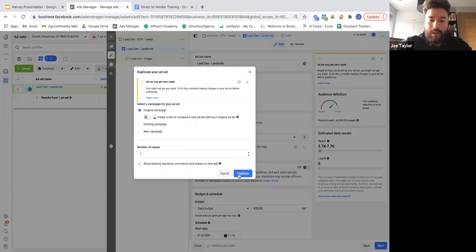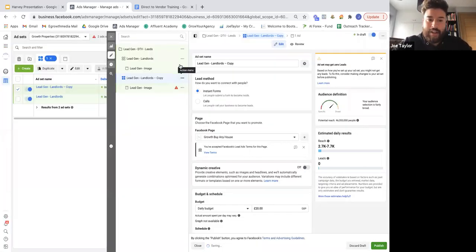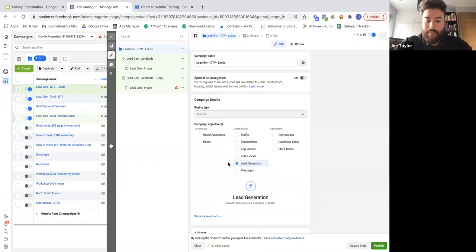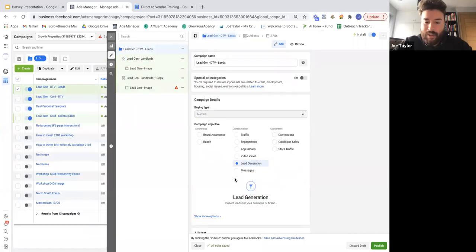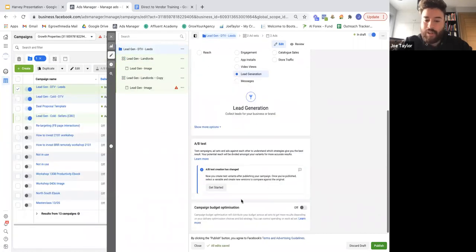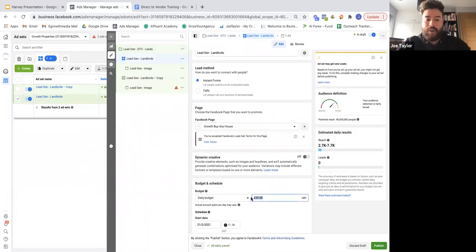I'm going to show you this based on a £21 per day spend. I know I said to you guys £5, but I'm going to do £7 on this. I'm not going to go too technical because it's just a quick example. On a later day, if you want, I can talk about CBO and why that's important. But for this example, I'm going to keep it simple. We're going to do a budget of £7 per ad set, as I said to you guys before. Very important. So here we go, £7 again.